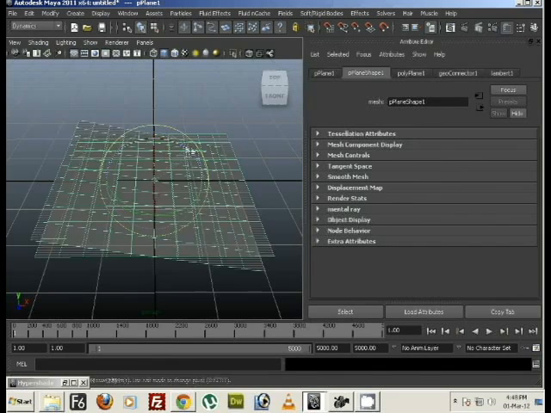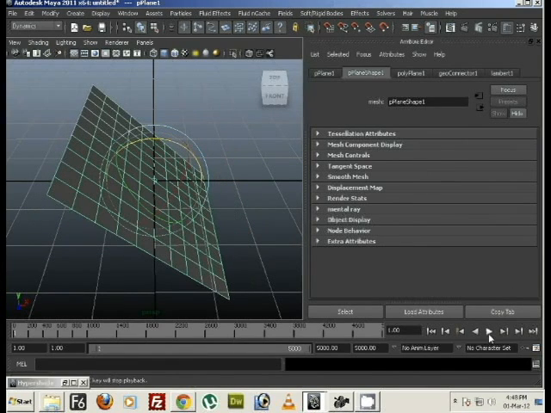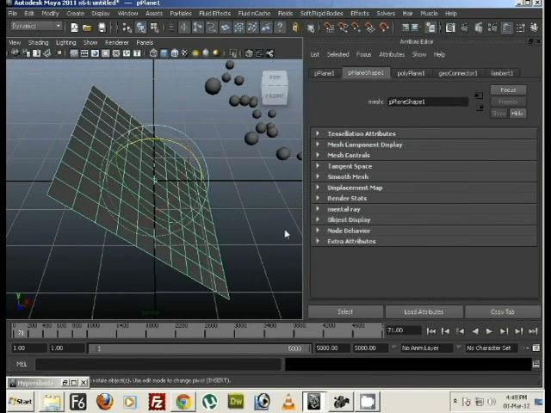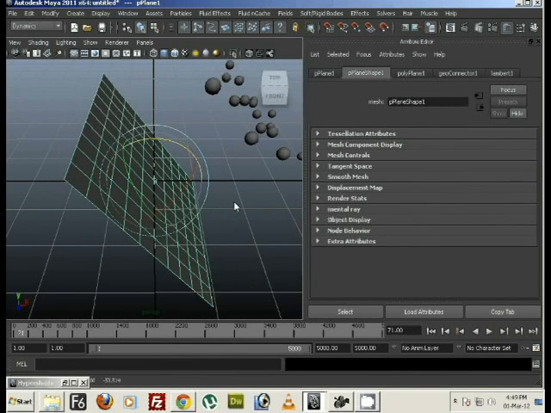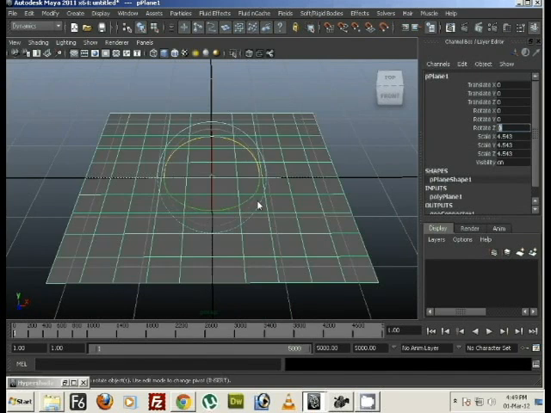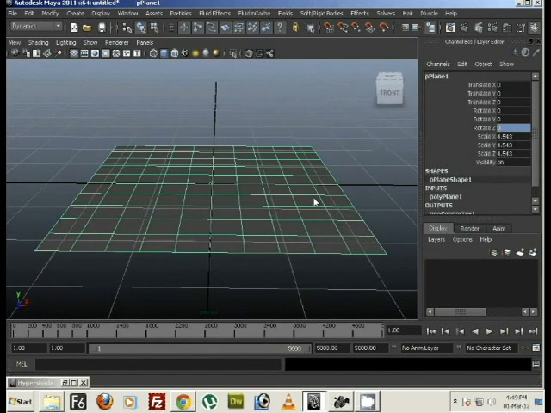Okay, I'll just check it out. If I rotate this and play, in which direction does it go? Oh, it means they are going in the facing direction of this object. If it's rotated, it's going in this direction. If it's on a different side, it will go that way.